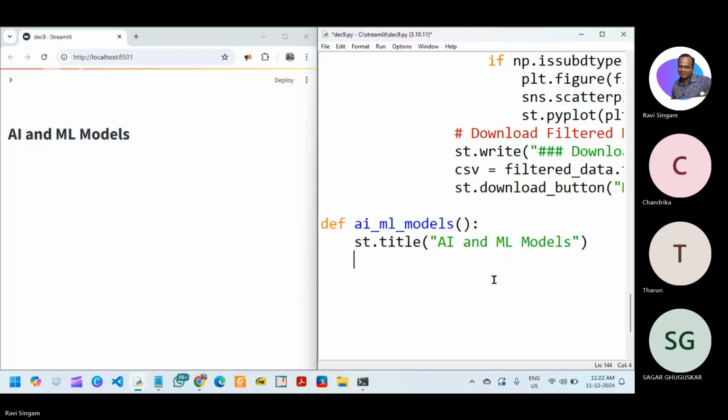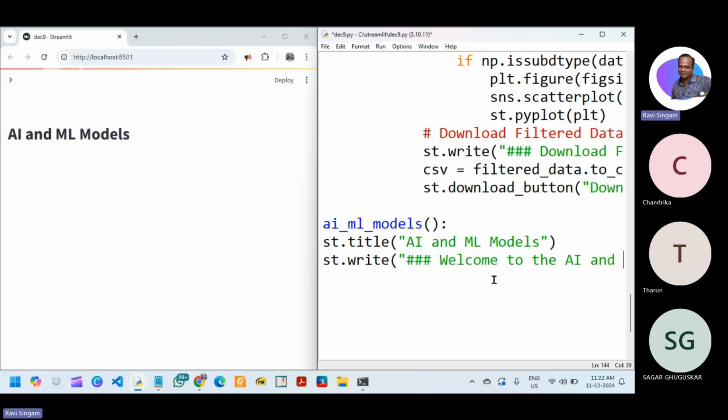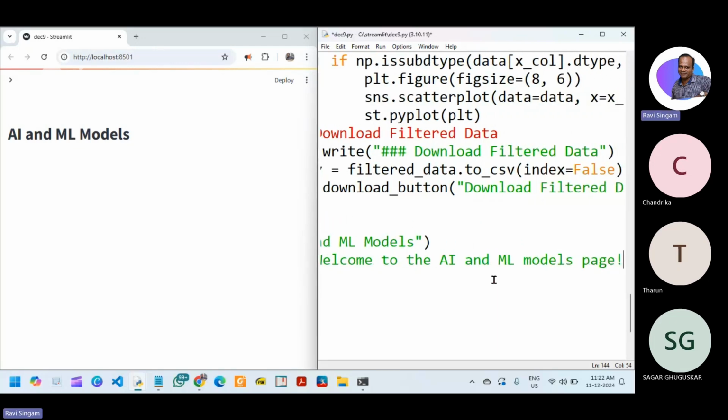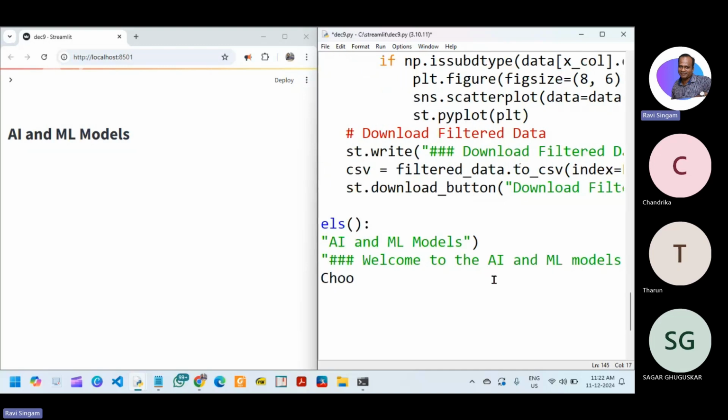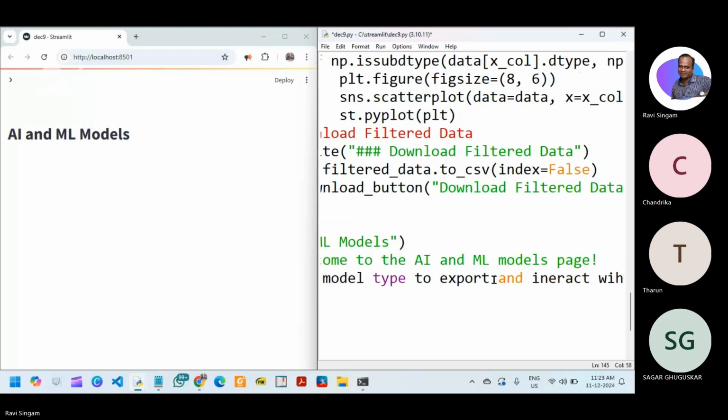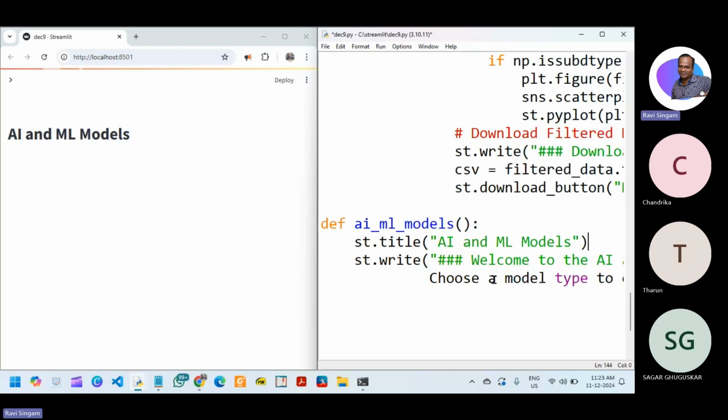After that, we'll write some text, and I'm going to use a short heading. Welcome to the AI and ML models page. Choose a model type to explore and interact with.